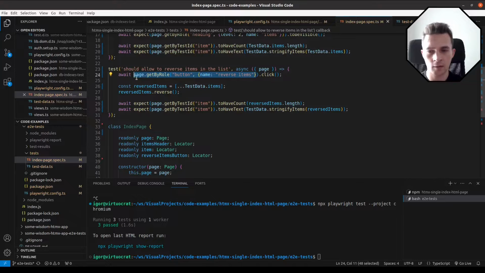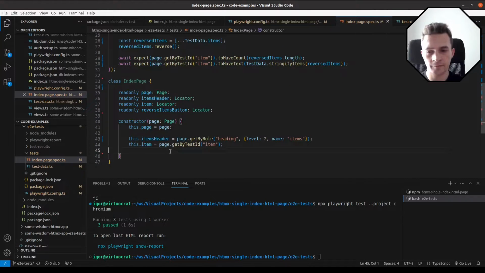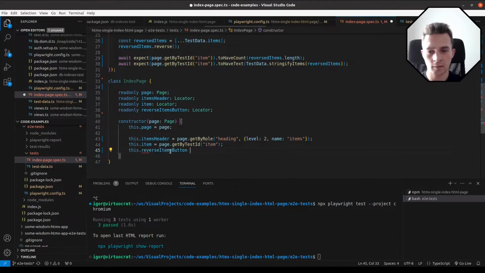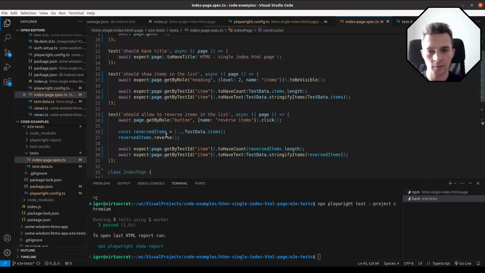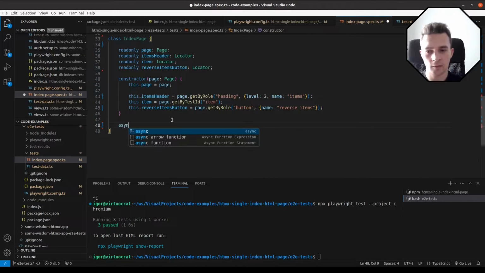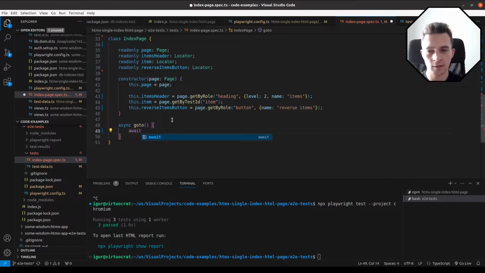Let's also have this guy, reverse items button, and let's also close the go to maybe as a method. So let's do go to, let's await this page go to, like that.